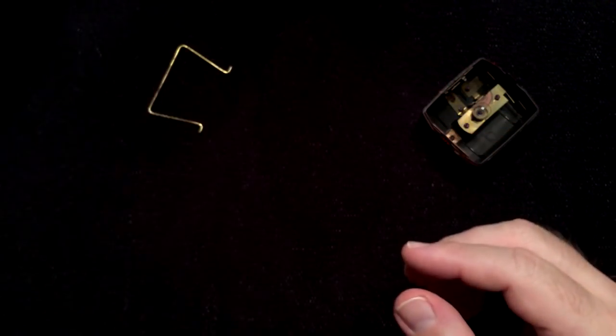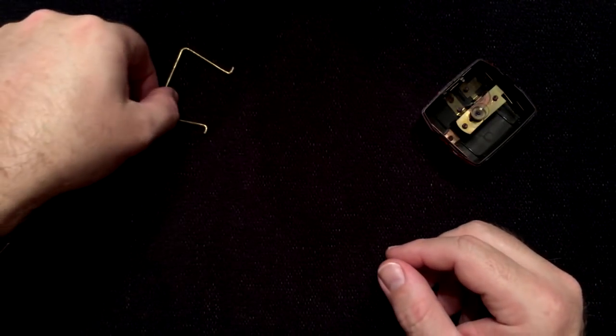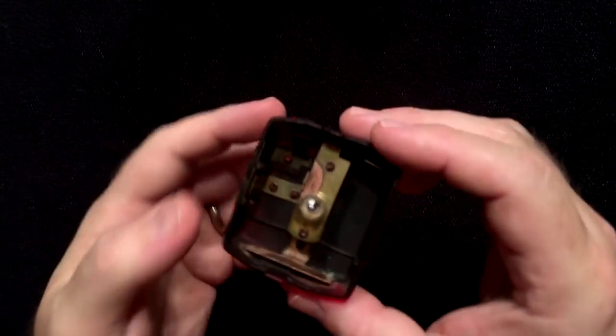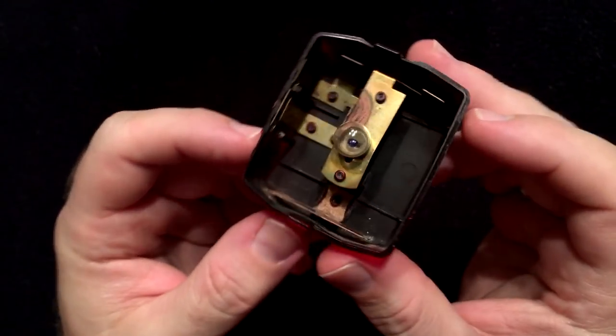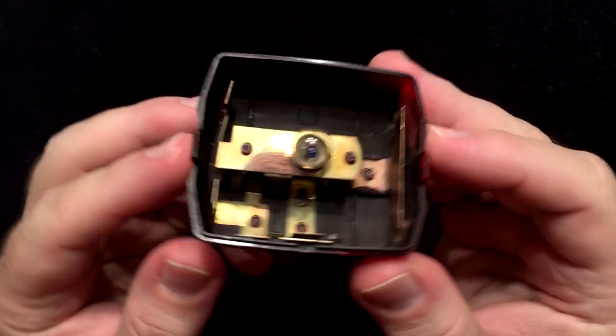So we'll set him aside for a moment. Let's set him aside. So everything else is happening here.